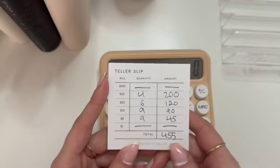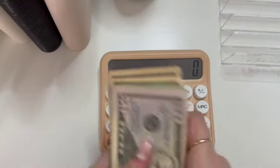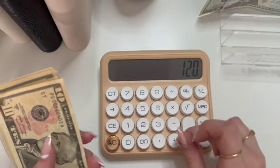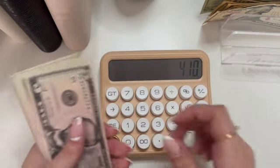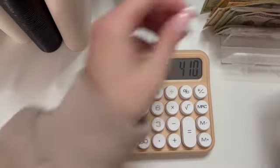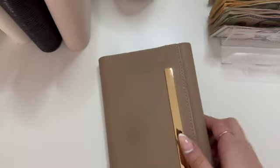So this week I am cash stuffing the usual $455. To count the money: $51.52... $20, $40, $60, $80... $10, $20, $30, $40, $50, $60, $70, $80, $90... $5, $10, $15, $20, $25, $30, $35, $40, $45. So $455, it's all there. For the first time I did a short where I counted the money for the week — it was quite a journey trying to count these fives.